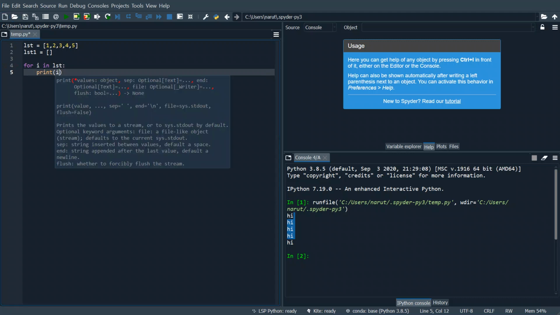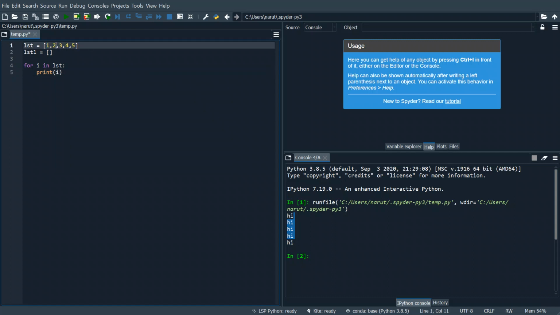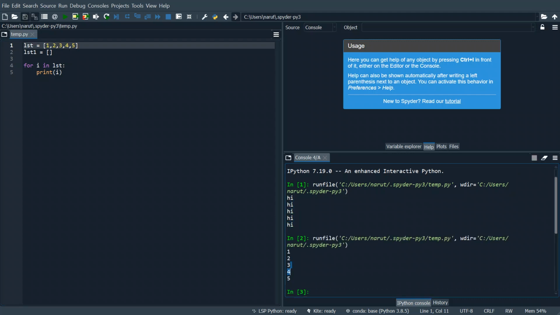What i is in this instance is every item inside the list. So in the beginning, it will start from the first item, so it will print 1, 2, 3, 4, and 5 as it shows here.